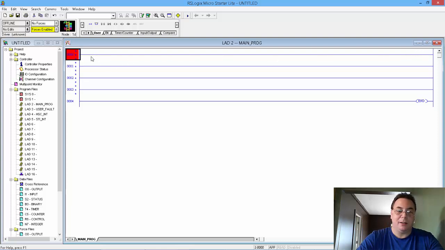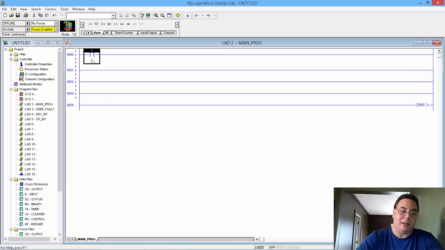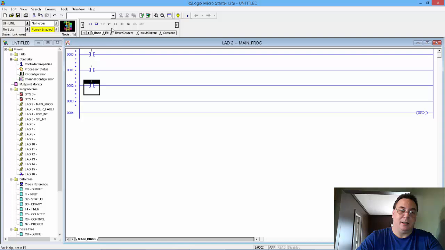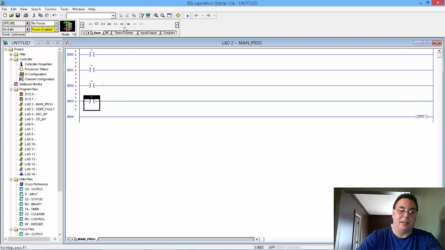We have an input here, so grab an open contact, and you see how I've grabbed it and I've dragged it down here. So you want to drag your tool down here, and as it approaches the grip, see how the grip turns green? That's saying, okay, you go ahead and drop that there. Okay, so if you want, you can just go ahead and throw some things in there. We'll throw a closed contact up here, right? Maybe a closed contact down here, and some coils over here.